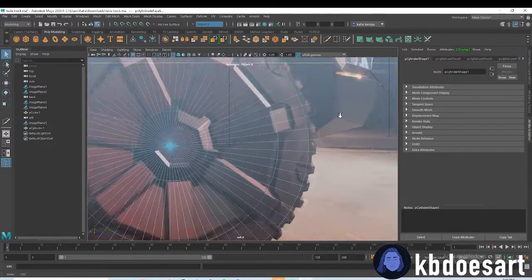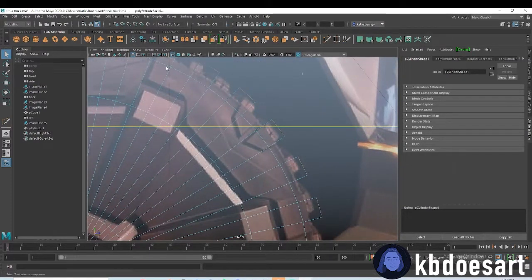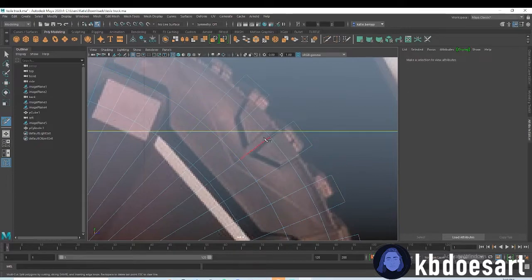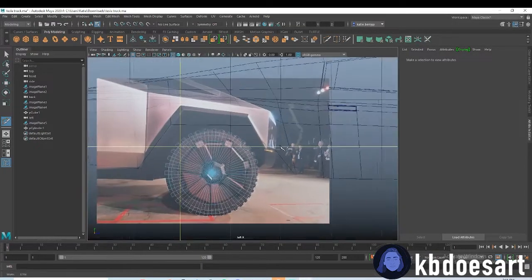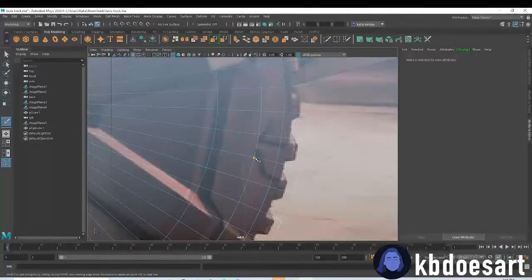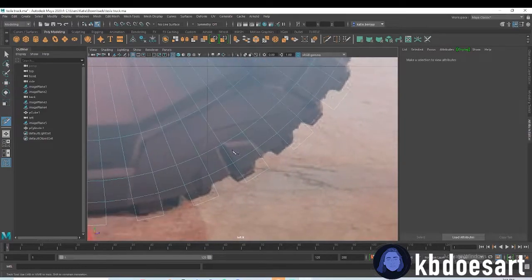Okay. What I would do is turn off your symmetry and then just grab your multi-cut tool, and then you'll just be making cuts like that go halfway. So first probably make a cut that goes like that. Just click, and then all it is just a cut from, let's see, you can go from just here to here, click enter, and then go here to here. And then you've got two faces that you can now extrude. And I mean, you can just do that all the way around. So I'll just keep scrolling.